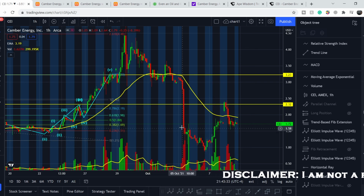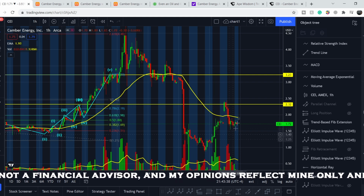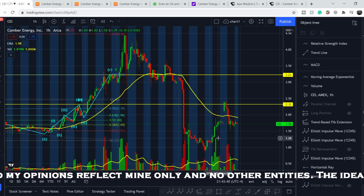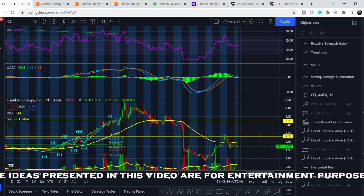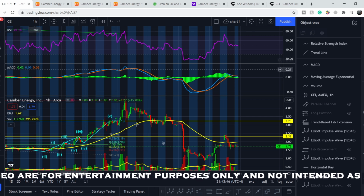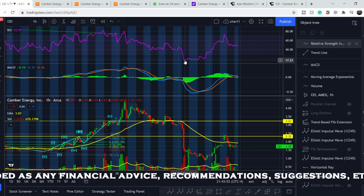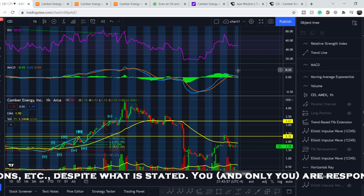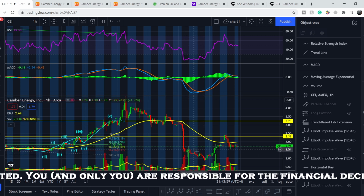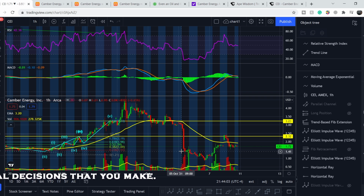So guys, how can you identify this pattern? How can you identify a certain movement and predict it without my help? Let me show you right here that on the hourly time frame, we had this extremely low RSI, hovering for quite some time at levels of about 18 to 22. And right here we had a movement to the downside, and this definitely was a bullish divergence.